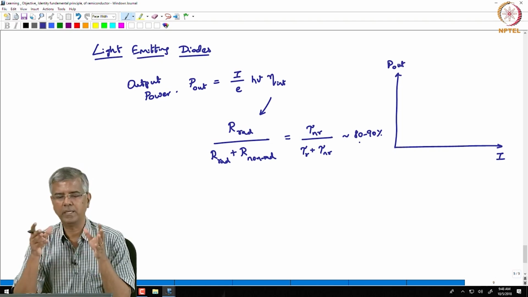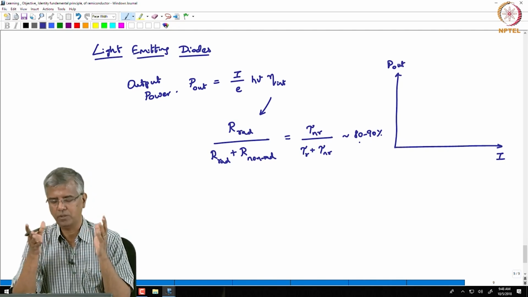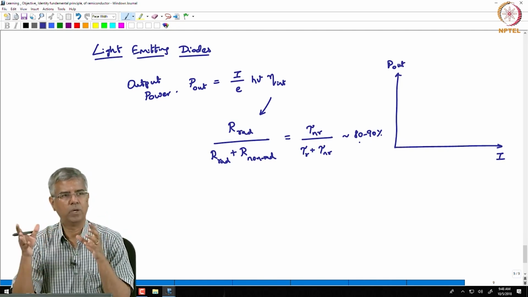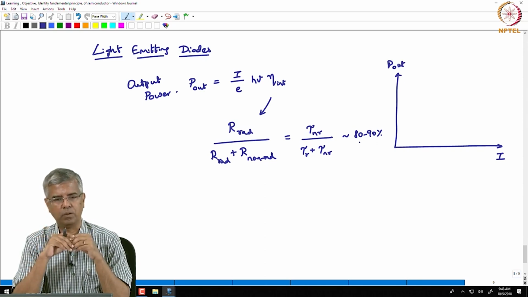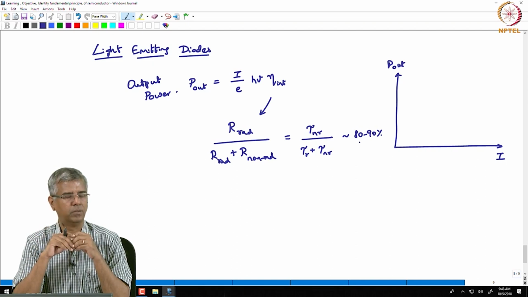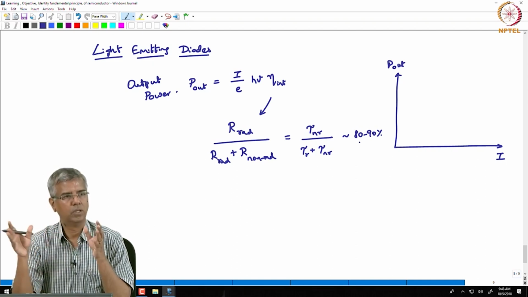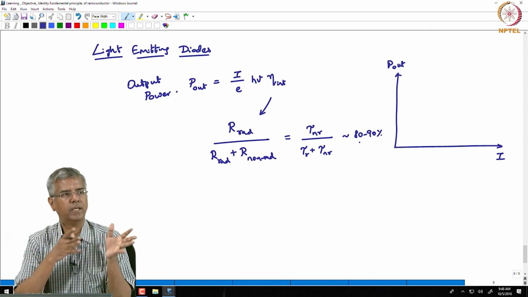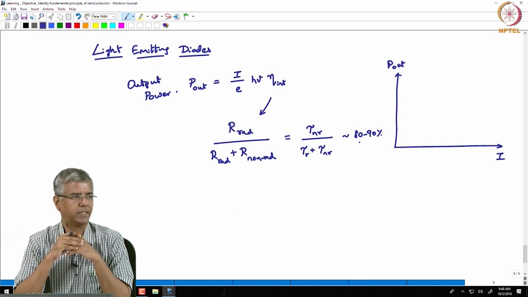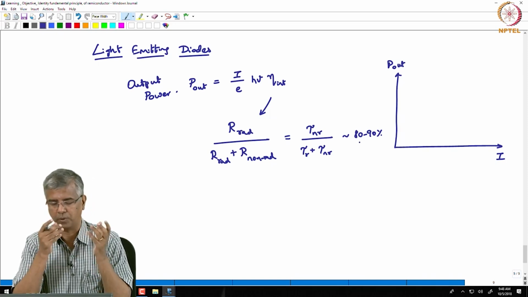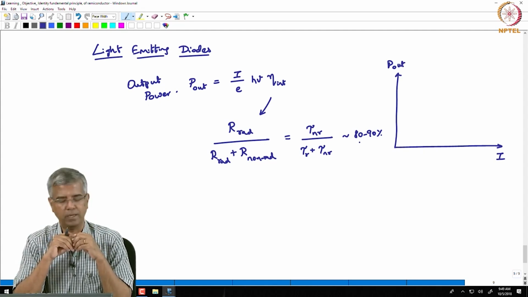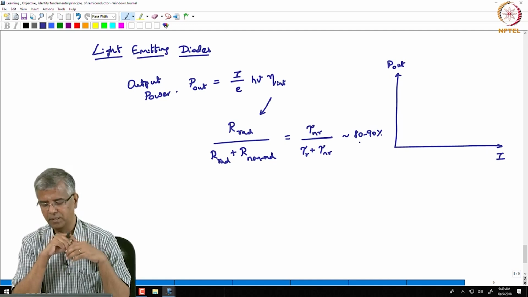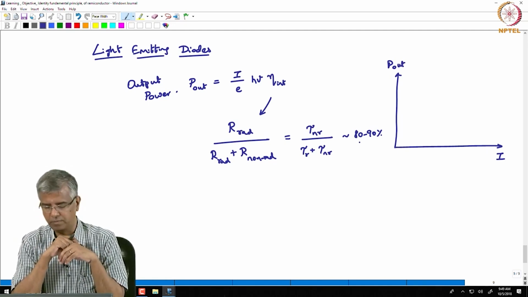So, what does the silicon band gap energy correspond to? We said about 1.1 eV. 1.1 eV would say that the cutoff is roughly around 1.1 micron. So, the emission would be at lower wavelengths than that, and so you could potentially get visible emission from silicon, but the efficiency of that is very low because it is an indirect band gap semiconductor, which results in this eta int being very small.